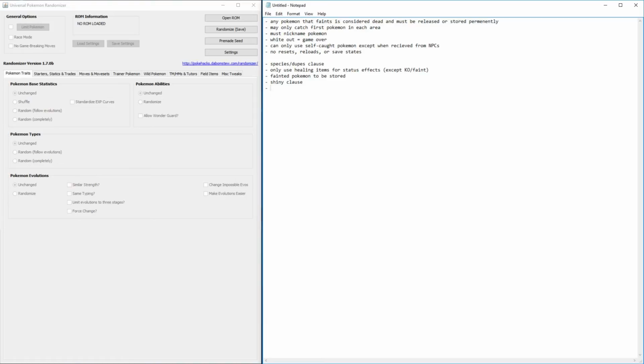If the player has no Pokemon that can use a certain field move that is required to continue through any given point of the game, they may catch another Pokemon that can learn said field move. However, it cannot be used in battle for any reason and must be released or stored as soon as the player gets another Pokemon that can use said field move. So basically, an HM slave. But yes, I think we will be going with that just in case the random order of encountered Pokemon cocks me over.